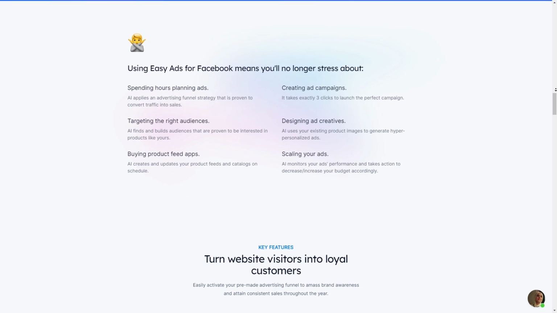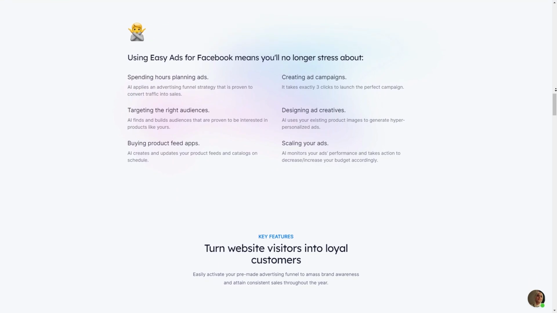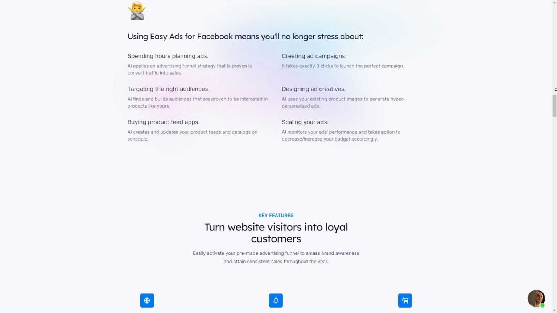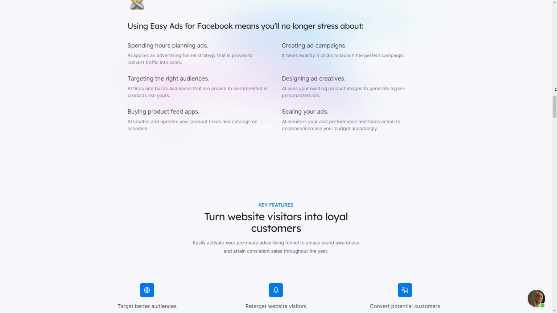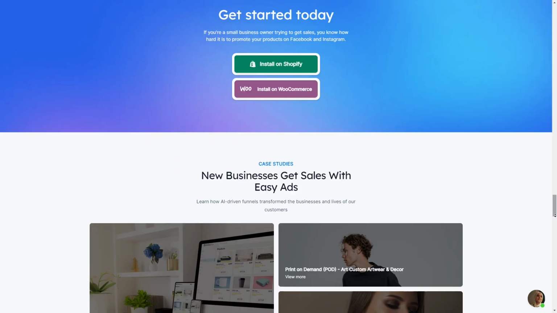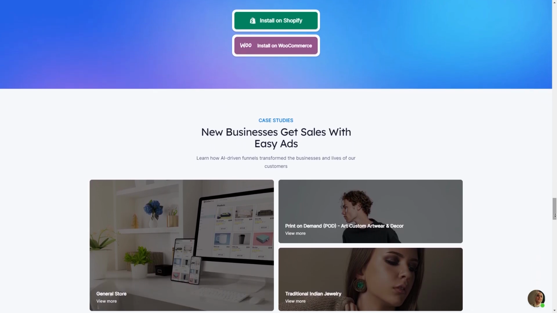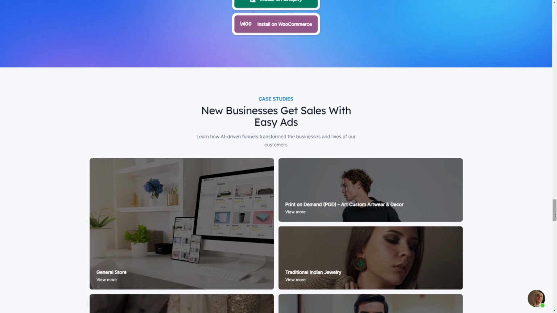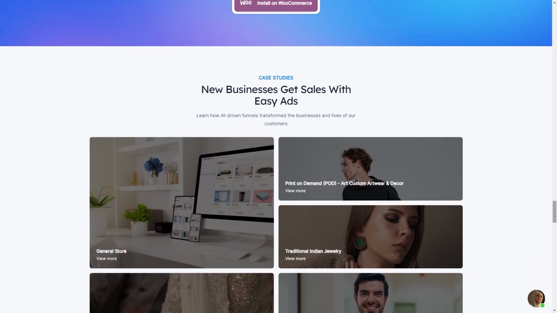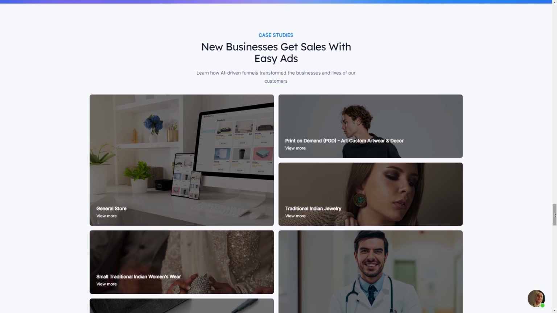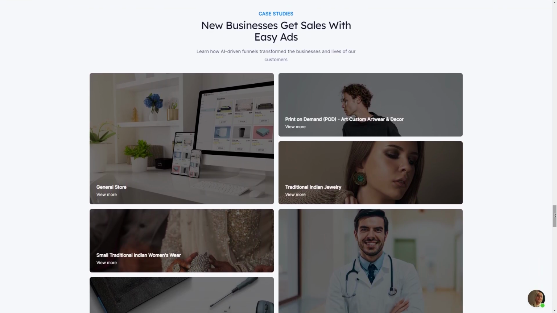And finally, some people might find it too expensive, and that's because subscription fees can add up. However, if you are using this service and it's helping generate money for your business, then I don't think the cost is a concern. So in conclusion, Easy Ads aims to streamline Facebook advertisement for Shopify stores. It offers pre-built templates, AI-powered targeting, and automated campaign management, all designed to be user-friendly and save you time. But is it the right fit for you?